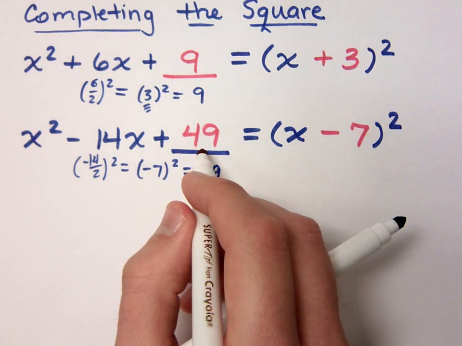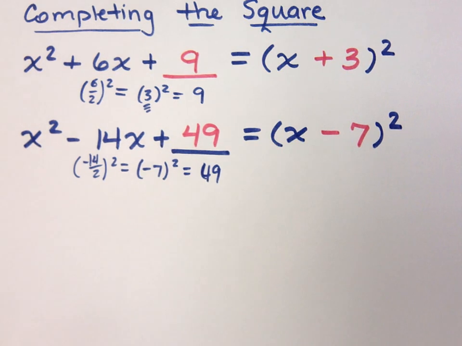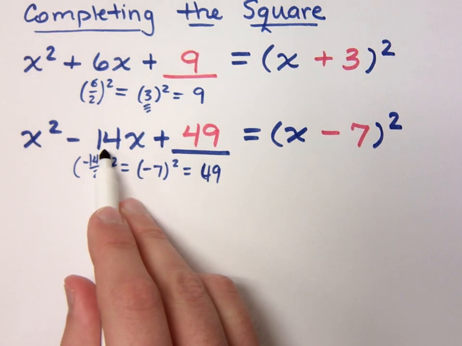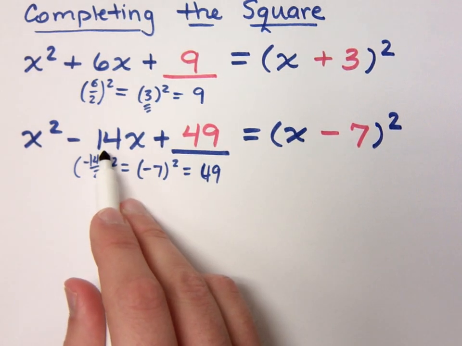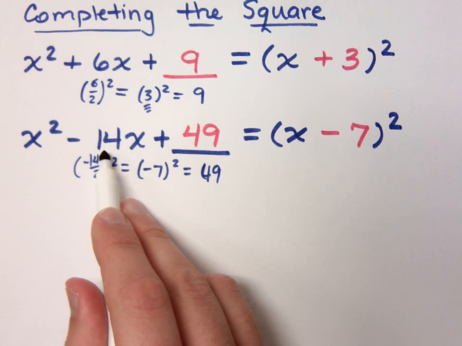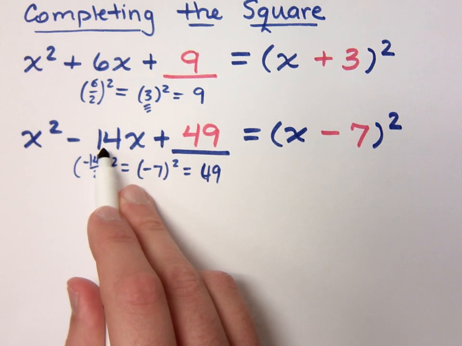So how do we figure out what goes here? It's easy. You divide this guy by 2, and then what? Square it. You square it, right? So we do what? Divide by 2 and square it.